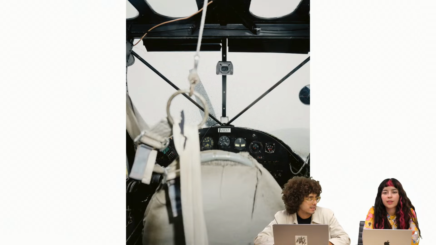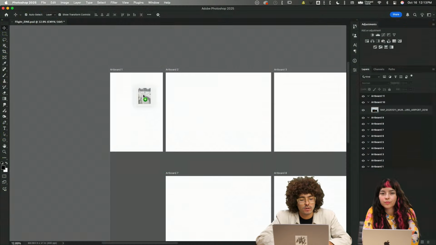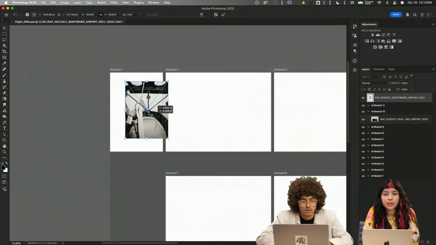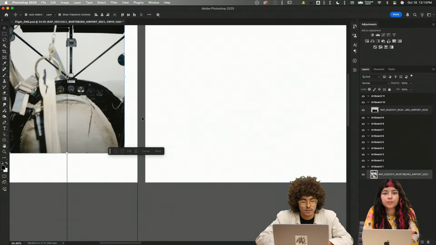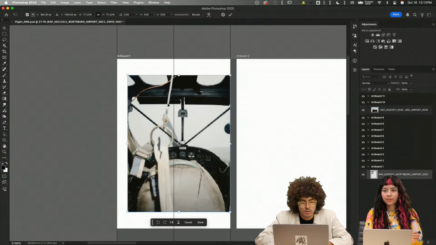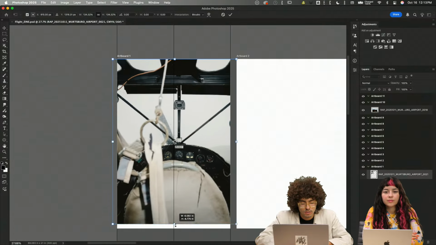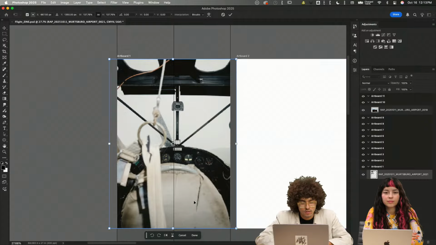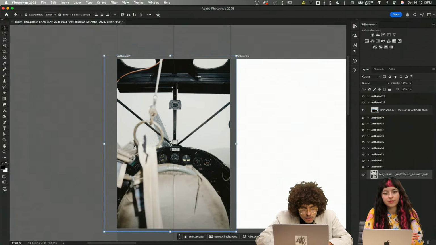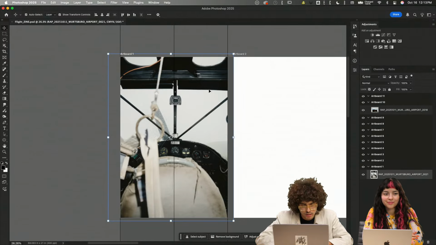It's like you're in the plane getting ready for the flight too. It's like you're about to take off. So I think I want to work with this guy. And that fits the vertical layout. Exactly. So I want to make this full, center it, and make it a little bigger. Okay, cool. I like this.